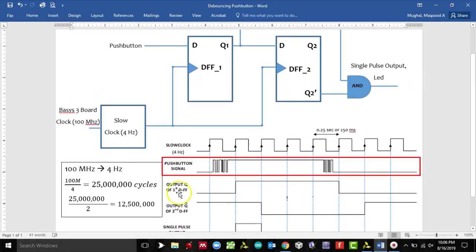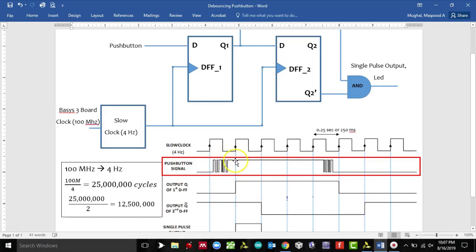Now the output of the first D flip-flop, here is the output which is Q1. Initially the push button is 0, so it stays 0. Once it reaches the positive edge triggered clock right here, the logic is still 0, so it stays 0, and it's going to stay 0 until the next positive edge of the clock arrives.